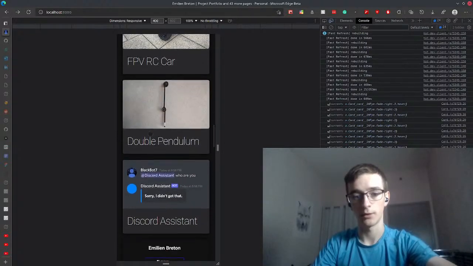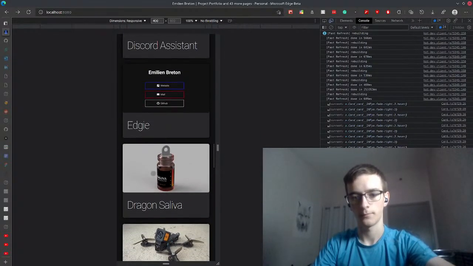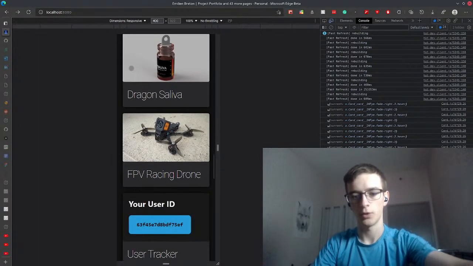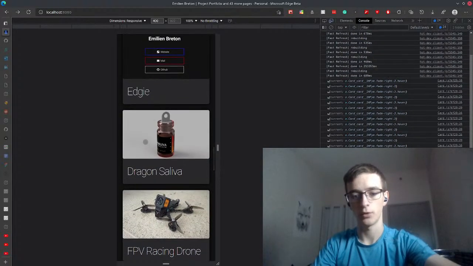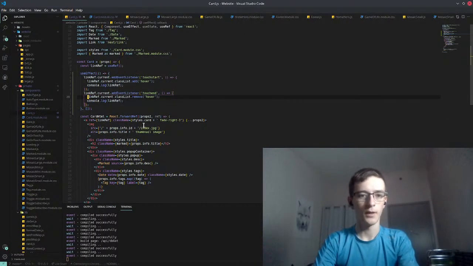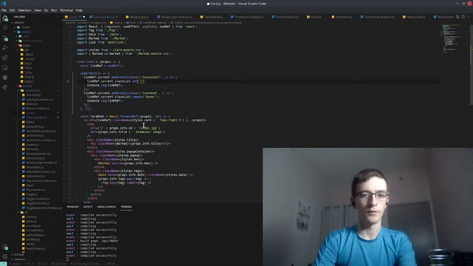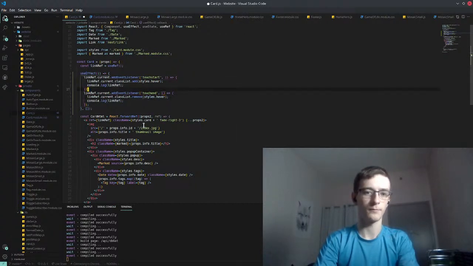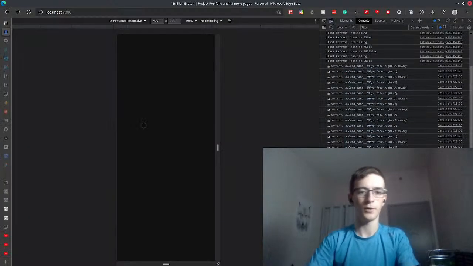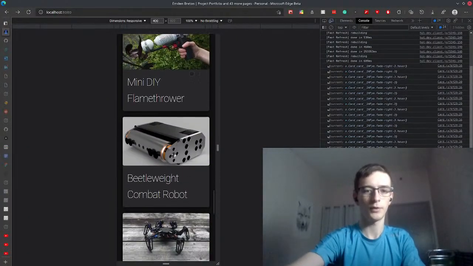So I am getting those. The hover class is getting added to the card. Oh, obviously, I don't want to add the string hover. I want to add styles.hover here as well. There you go. That should do it. So that's working.